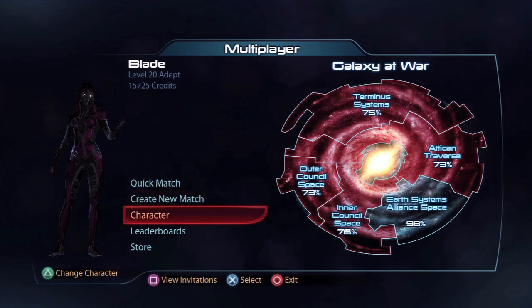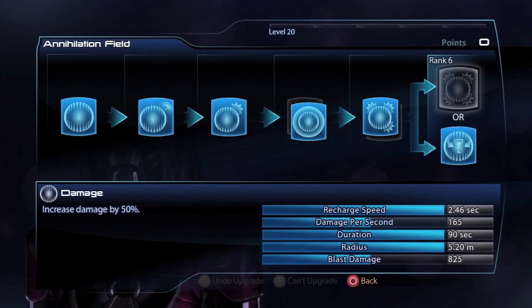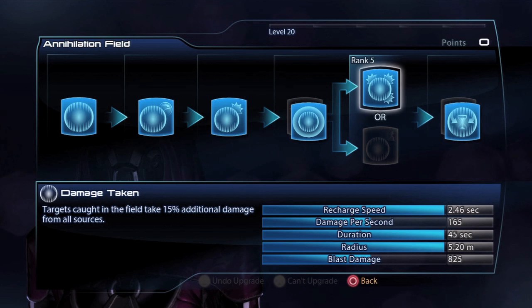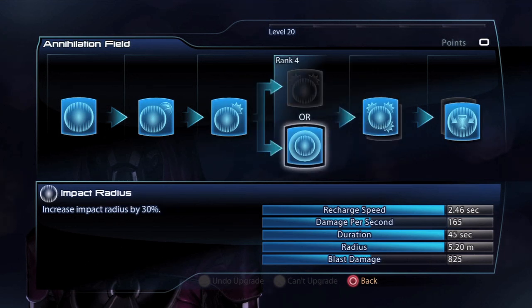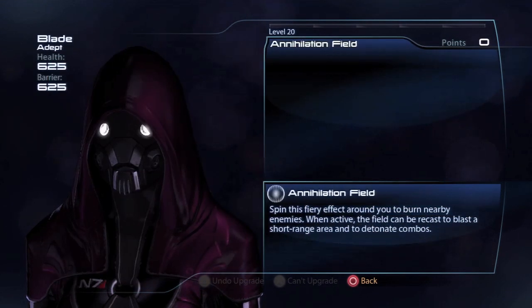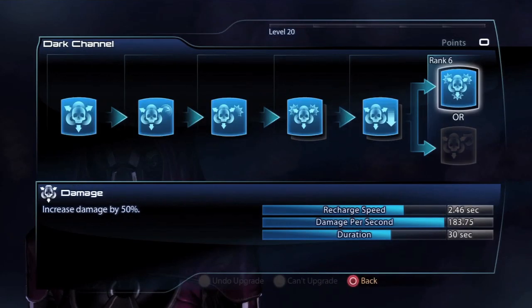Now I spec my characters for the harder difficulties in the game, and with the N7 Fury I fully max out Annihilation Field. I put points into Drain so it returns shields, and it also increases the duration of the field. I put points into Damage Taken so it benefits the whole team, although movement speed is also a nice buff. I put points into Impact Radius rather than damage because I was experimenting if the Annihilation Field could go through walls and that. Normally I would put damage though.